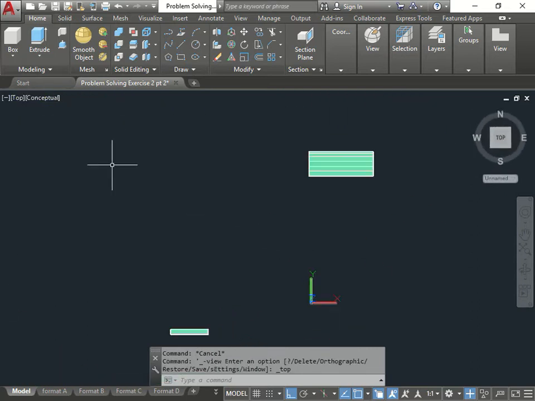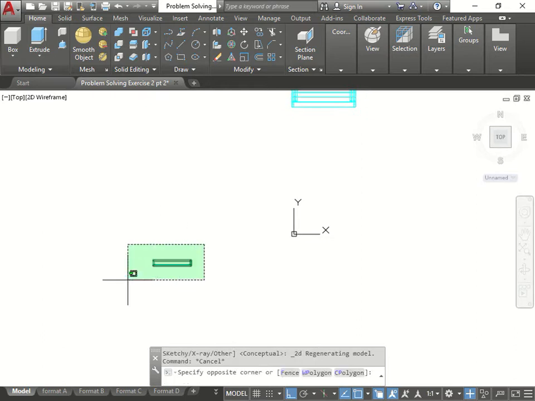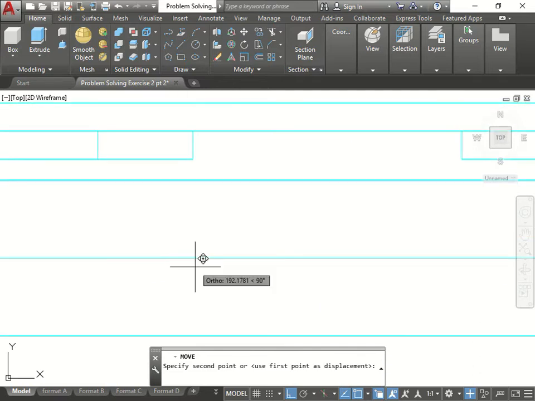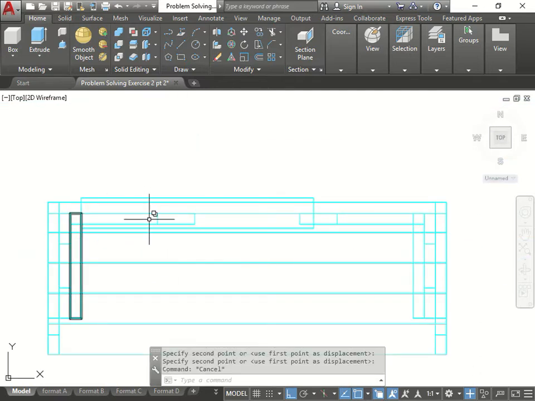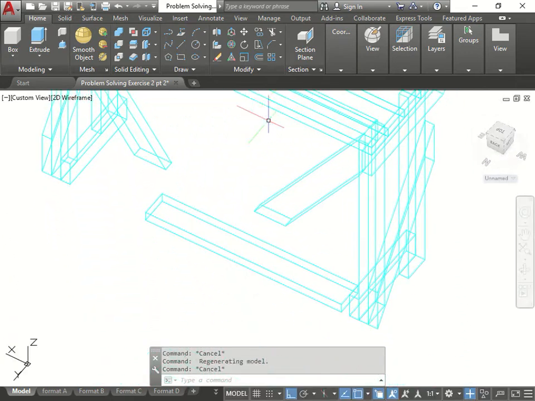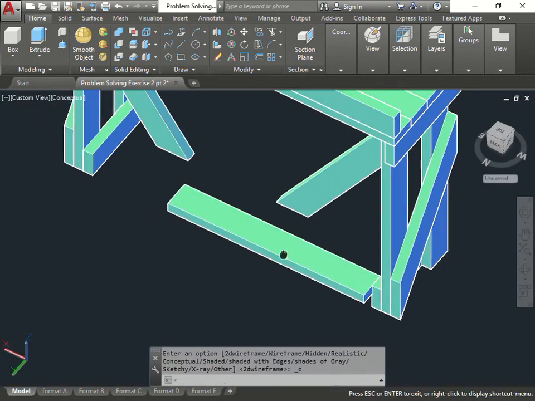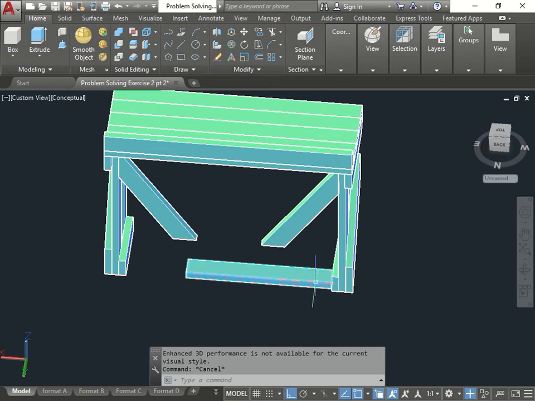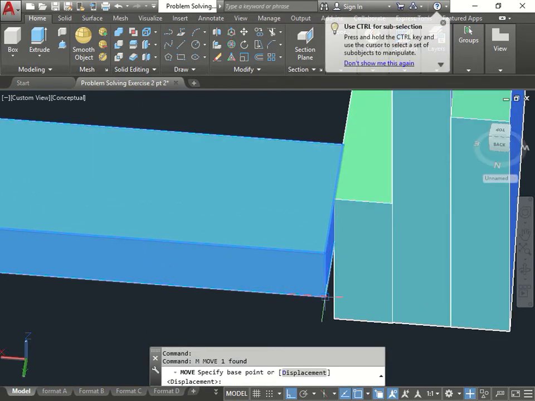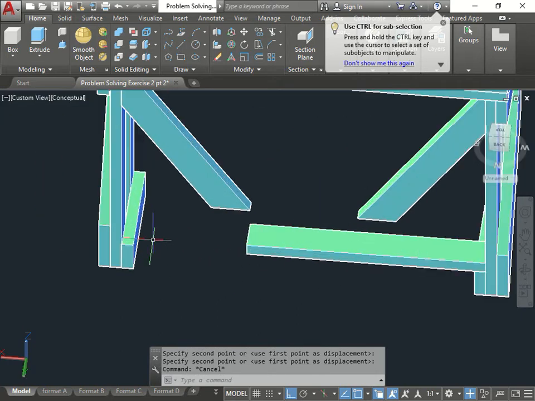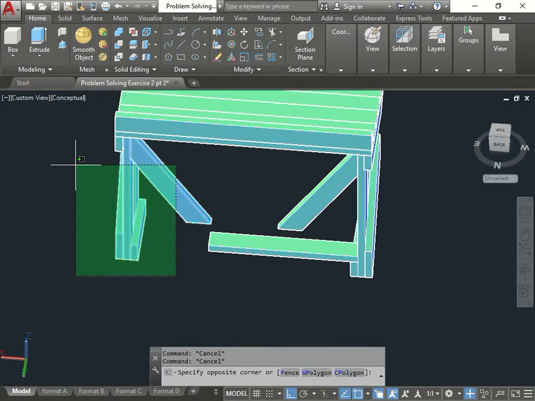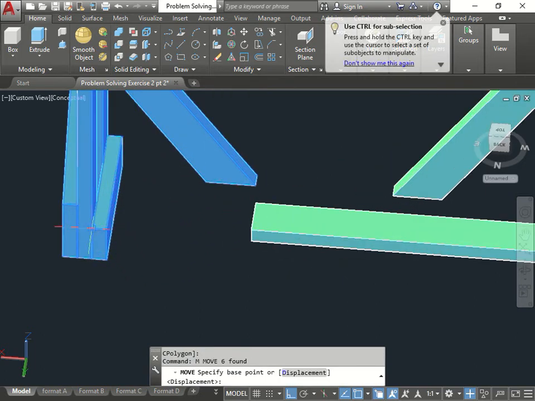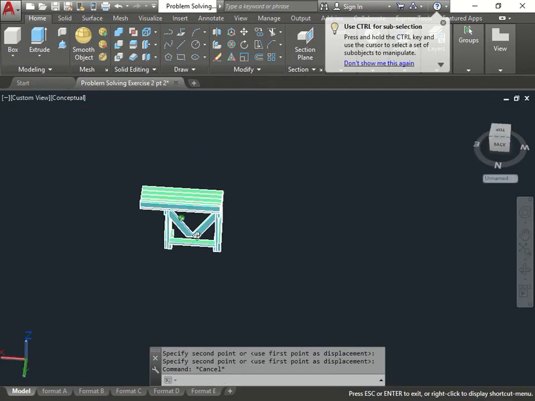Top view, 2D wireframe, move this from here. Let's move it to here so I can see it. There we go. Let's go back to exceptional and we'll notice that this should be flat. So in reality, these guys should be on top of this. So if you want to know the actual distance it should be, this is what you do. You connect this piece first, then you go back, and in this case, we're going to copy all this. We're going to move it afterwards. Move, and make sure that this point goes all the way to this point here, like so.